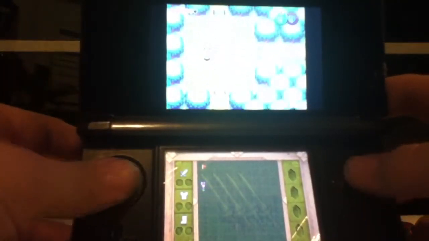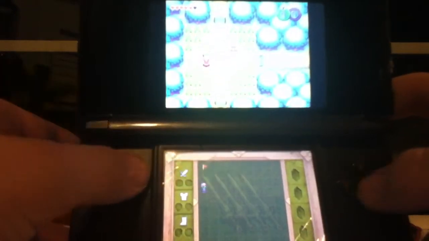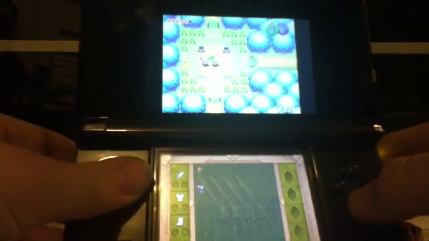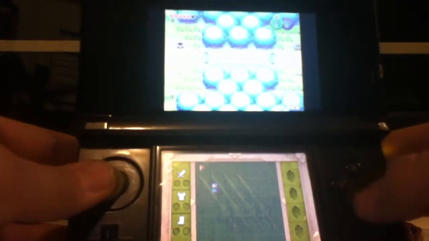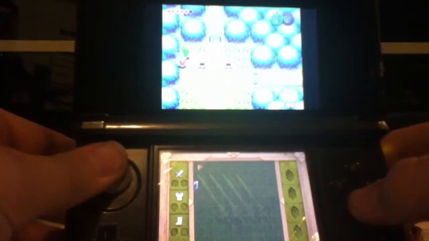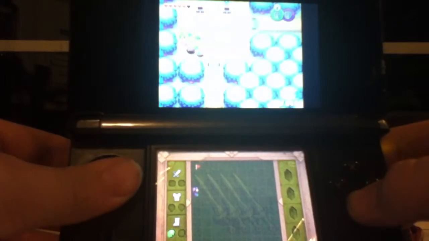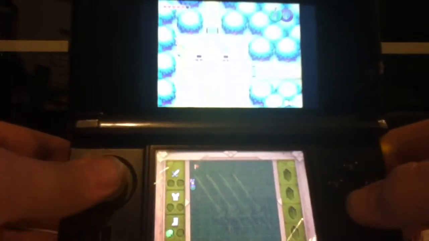Okay, so basically, X is to call the little guy, R or L is to switch between them, and A is your action button to open chests and stuff. Y is your special ability, like a shield or a bow. These things, if they get a hold of you, suck the rupees out of you and you lose a bunch of them. And B is your sword. If you hold B, you spin around and do a kind of mega attack.